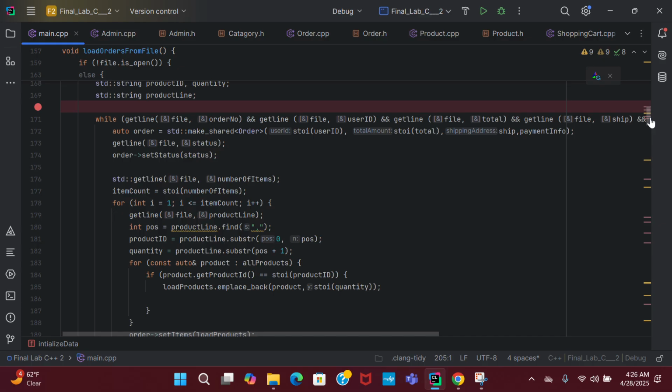It's not getting properly set, and it has to do something in this area.